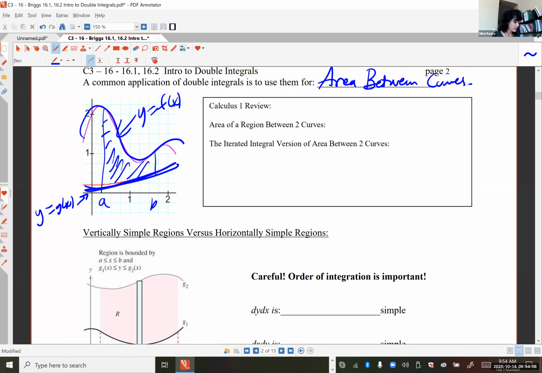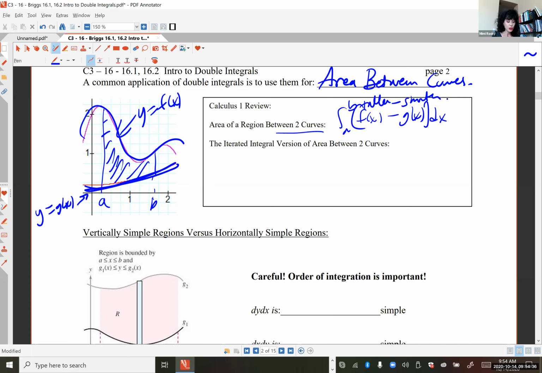And so hopefully you remember that the area between two curves from Calculus 1 was the limits going from a to b. And you do the taller minus the shorter. Do you remember that? Taller minus shorter? Yes. And that's it. That's Calc 1. I'm done with the Calc 1 review. Congratulations. Okay. Now, I'm not going to do any Calc 1 problems. You go do that on your own.